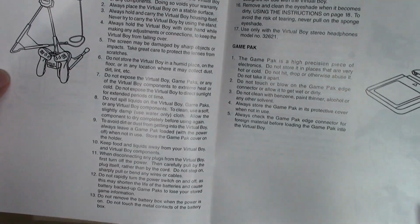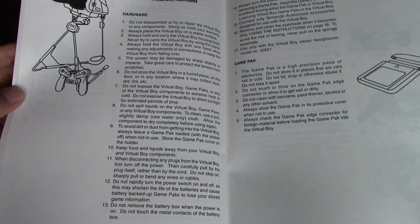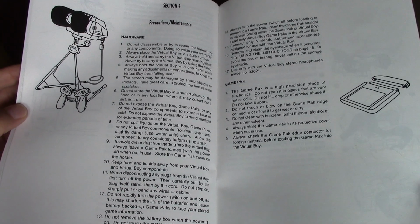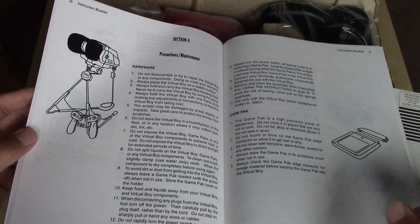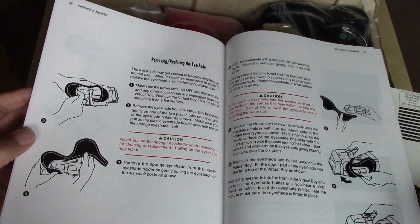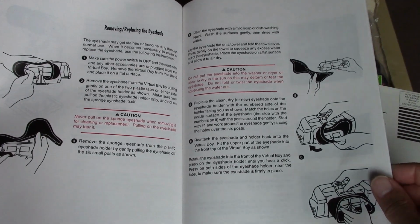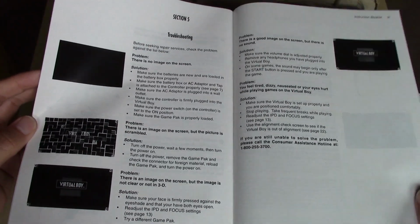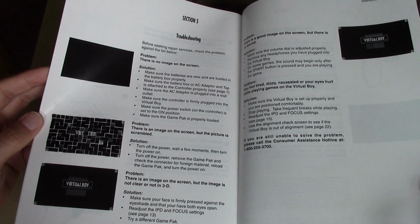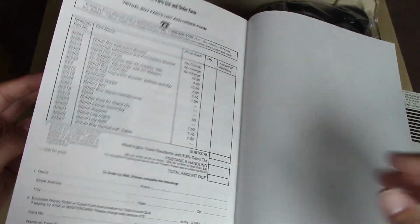Look at this 17-step list of precautions and maintenance. Quite a finicky and high-maintenance device, this Virtual Boy. 5 steps for taking care of your game packs, which, to be honest, those were pretty durable. Removing and replacing the eye shade if you need to clean the lenses. Troubleshooting, yeah, if you drop this thing, which was entirely possible given the demographic it was intended for, you could knock some things out of alignment. So I bet Nintendo got lots of service calls for the Virtual Boy.